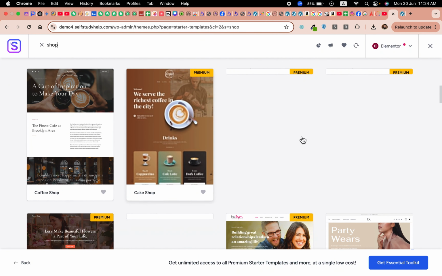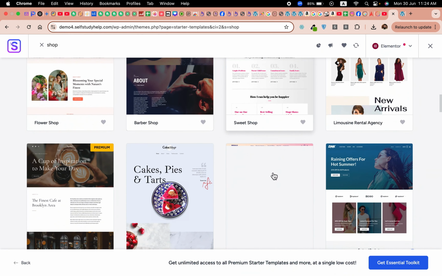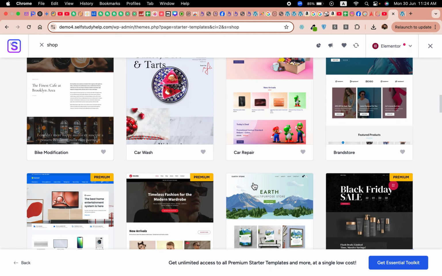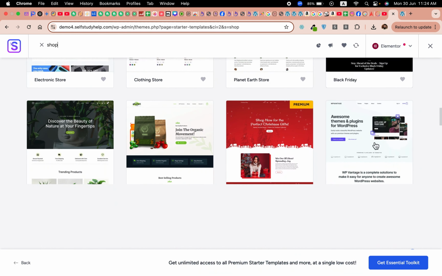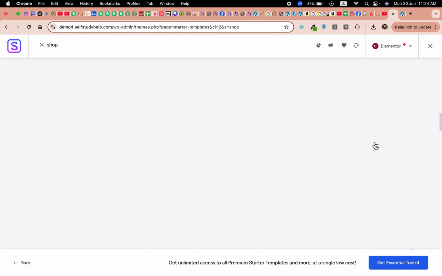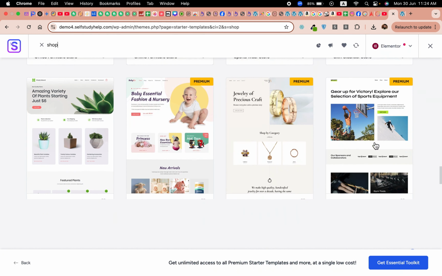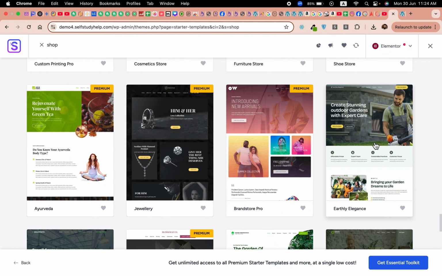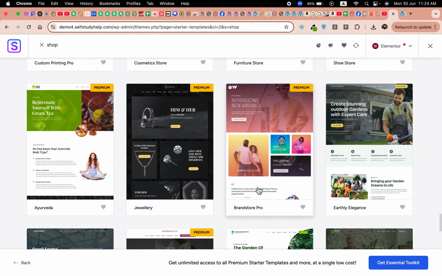You can choose whichever you want, but I personally like that design. You can also use this if you are building a clothing store, you are building for children, you are building accessories. This is also a beautiful theme, but this is premium.